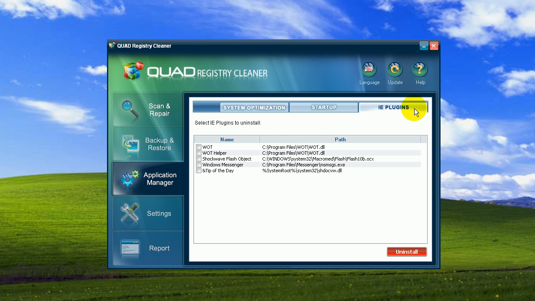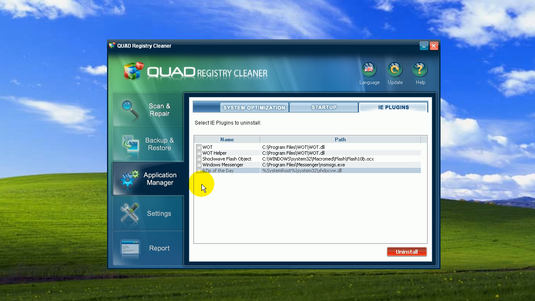And finally, in the Internet Plugins menu, you can check and uninstall unwanted plugins. If you're unsure about the utility of those Internet plugins, I would recommend that you do not change anything. However, if you see plugins from unknown sources, you might want to uninstall them as it could be spyware or a virus. Well, it's good that you mentioned that. And what if I modify or uninstall something that I didn't really want to do?